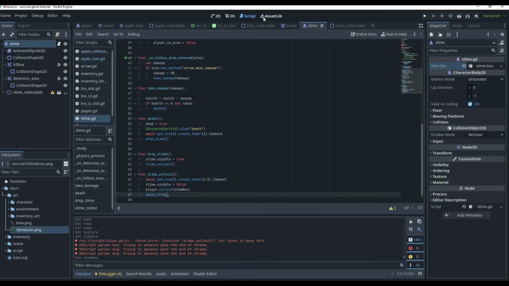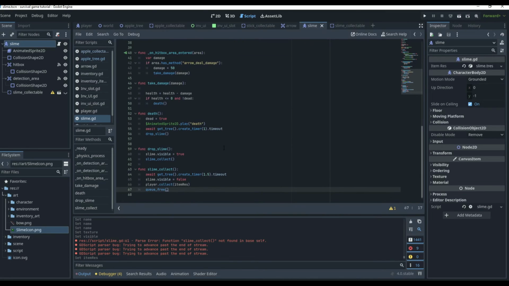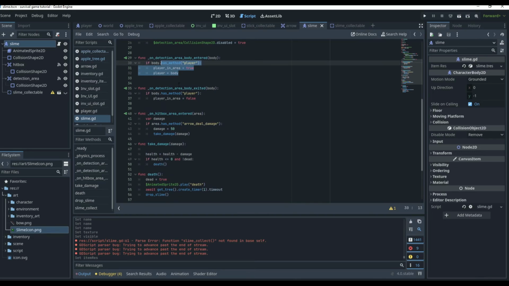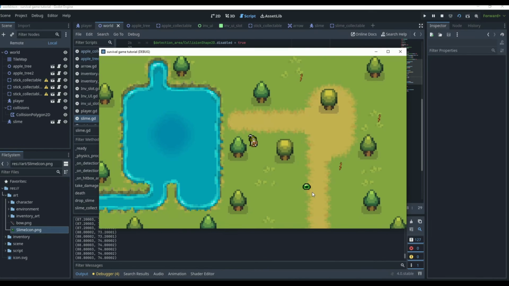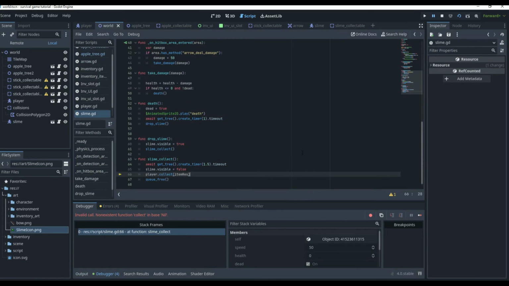So basically what this does is we call the slime collect, it lets it sit on the ground for 0.5, then we collect it in the player. The player we have from when we enter the area. But this is not going to work for long, because we basically have to enter the area for it to work, and I'll demonstrate this. So if we shoot at it and it dies, it's going to spawn a little thing, and it's going to keep playing the animation forever because we don't hide the animation.